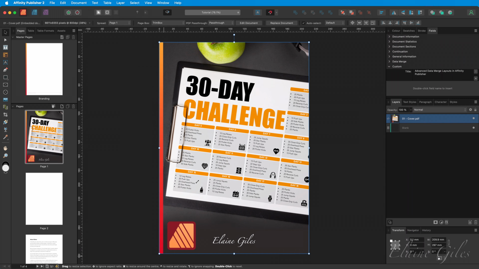Now, if I do it that way, I've brought a PDF in, and in the event that I have multiple pages in that PDF, I'm able to choose which page to display using the spread drop-down. This file only has 1 page in it, it's just the cover. But if I had multiple pages, that's something to bear in mind. But the problem with that is, if we were doing that multiple times, you would drive yourself mad. And while there is always the option of drawing it out by hand, rather than single clicking, it's still more work than you need to do. There is a better option.